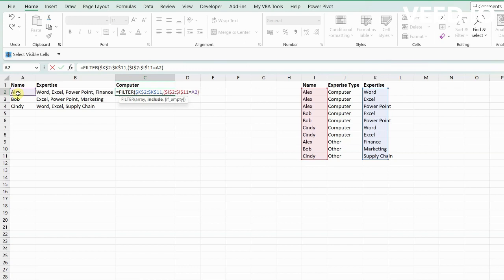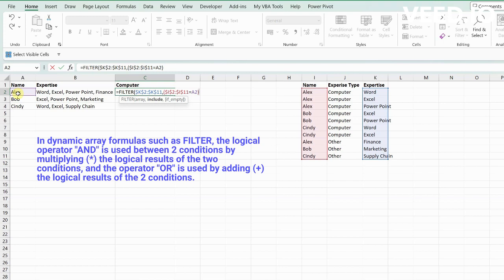Now what is the next condition? The expertise type should equal computer. And what is the logical operator that we need to use? It is the AND operator. In order to use the AND operator, we should use a multiplication sign, and then let us specify another condition in the next bracket. So this range here, and let us lock it, equals.